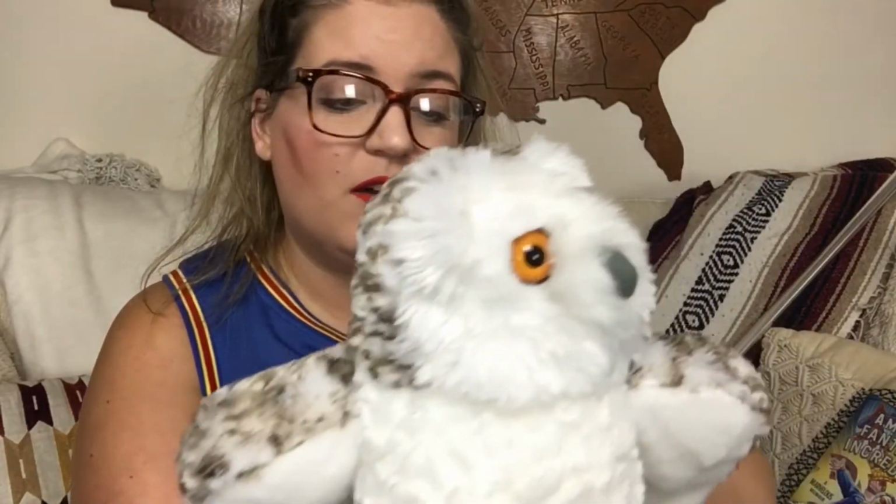And then I also picked up this Makuza from Fantastic Beasts. I got this patch. I'm thinking this would look cool on a blazer or something so I can be official Makuza. Also, that's just real fun to say, Makuza. You guys probably noticed in the background I did also get myself an owl because what Harry Potter fan doesn't need their very own owl? Now he or she doesn't have a name yet and I'm looking for some help. So if you have a suggestion as to what to name my little buddy here, let me know.